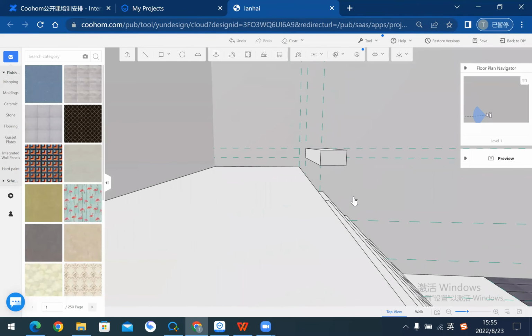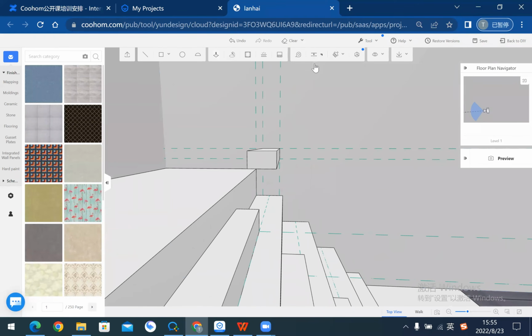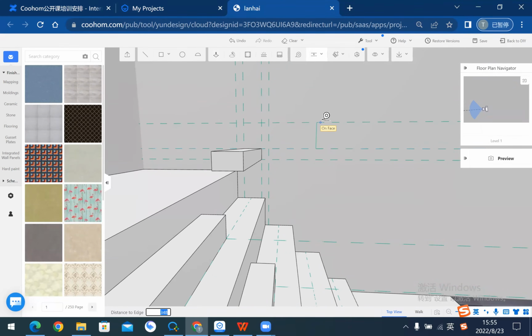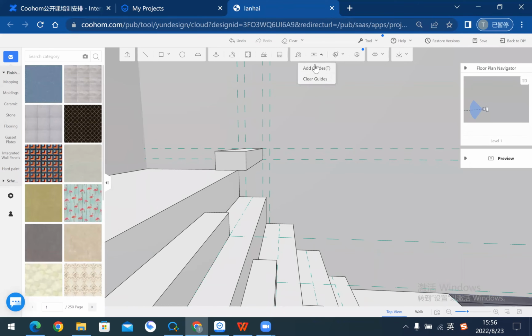Okay, for the second one, we do the same. For the first, add the guidelines for the gap. The gap is 100, and move to the top. The thickness or height, for this height, we can also measure it, equal to 150. Okay.